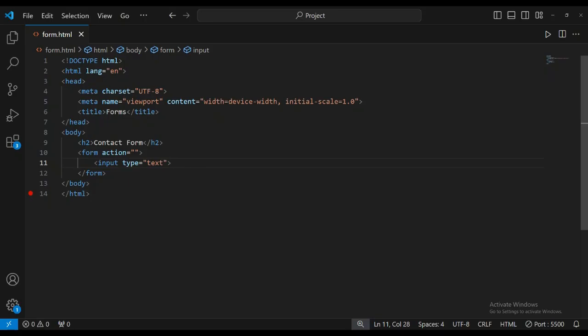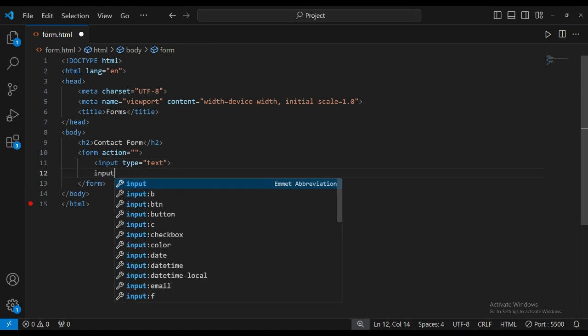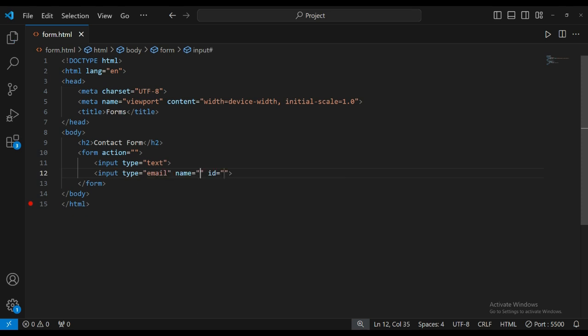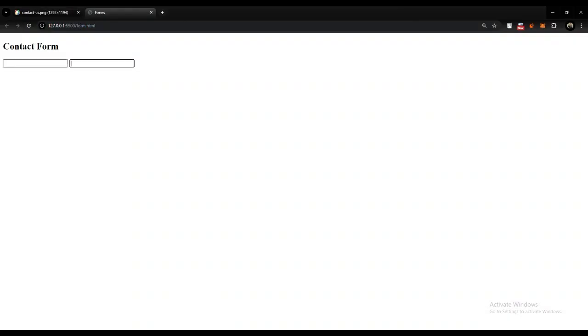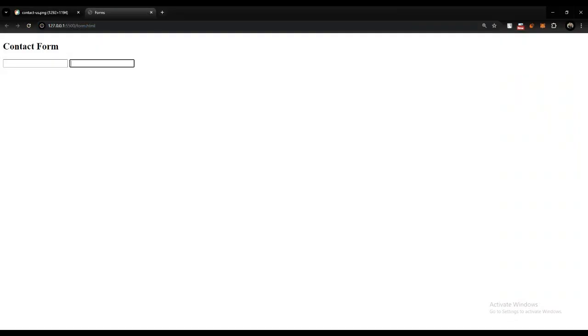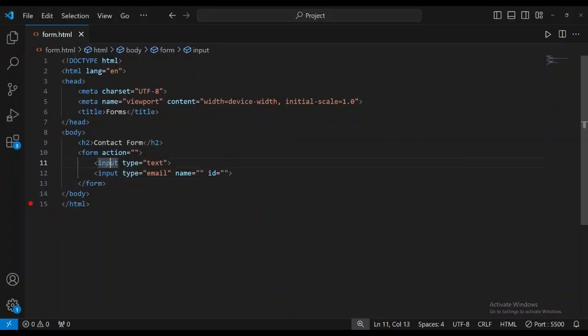So there are various options in the input tag. Suppose I am writing input type. You can see here there are many options. You can add button, or you can add checkbox, date, time, email. Okay, suppose I want to add an email. I'm saving it. Ignore this name and ID, we will explain it later. So I have saved it. Let us view. You can see there are two boxes appearing. So this is how you take the input field. This is an input field where we are taking a specific input from the user, right? So we use the input tag for this input field.